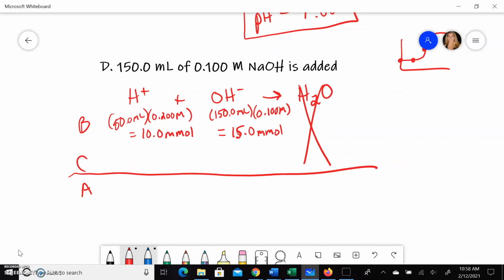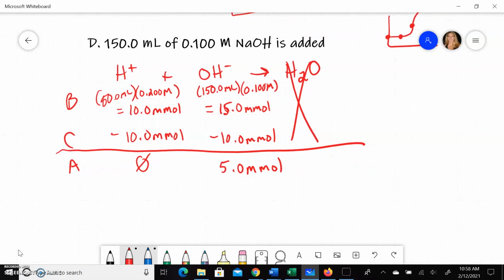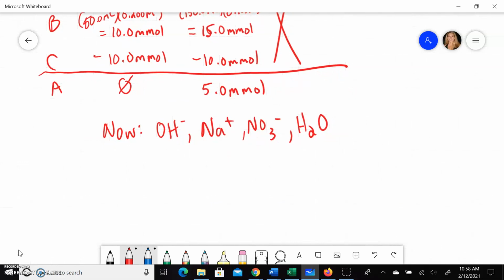And now you see that we have gone beyond the equivalence point because the H+ and the OH- are not equal to each other. Now we have more hydroxide than hydrogen. So now it should be a basic pH. So we're going to run out of the hydrogen first this time. And we'll end up with some hydroxide left. So now in our solution, we have some hydroxide left over that didn't get used up. We still have all of our regular things that are not going to do anything. And so the pH is largely going to be based on that hydroxide.